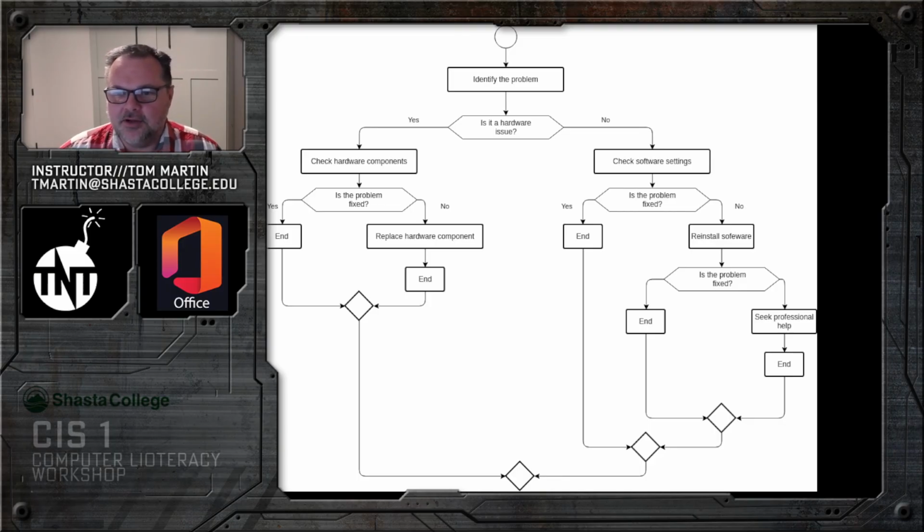Now, if you're not familiar enough with the device or the problem, and you can't tell if it's a software problem or hardware problem, that's when we ask for help. And it's important that we clearly explain when the problem happened and what you have tried to do to fix it, right? Troubleshooting is a process. It's not about guessing. And in the next video, we're going to talk about asking for help from people and from AI.